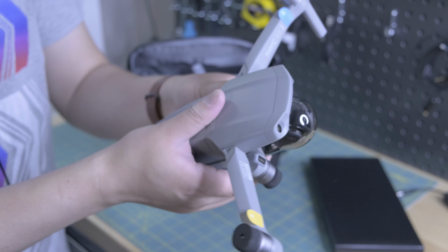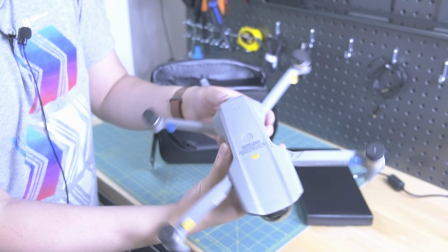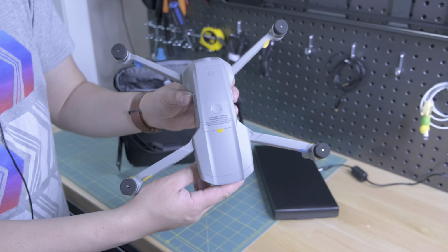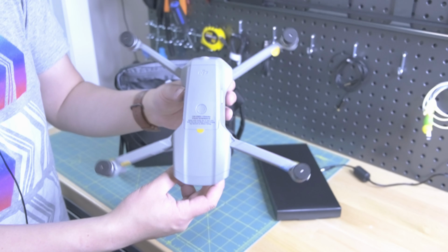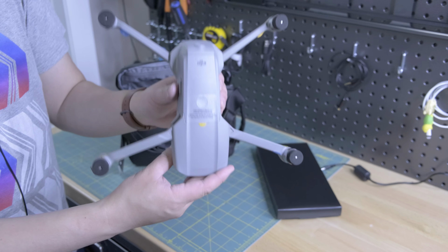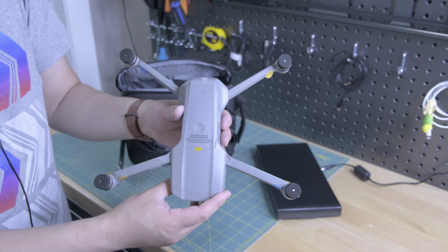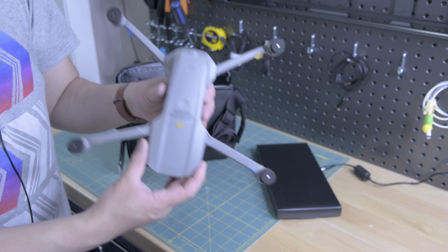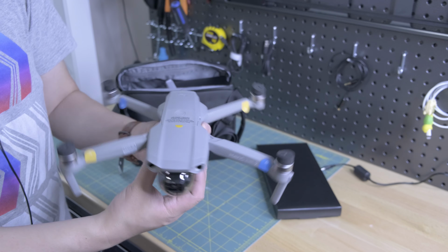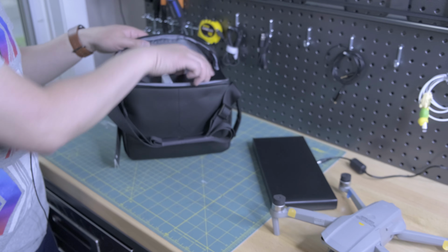Just take it out. And here you go. So this is what it looks like when it's fully spread out. Looks very nice. It's light right now. Oh, the battery isn't included, so it's actually without the battery. This actually feels really light. Now I'm going to put the propellers on there. I'll do that in a second. But this is my first drone. I'm very excited to fly it, and I'm very excited to see what it can do. So let's do this. See what else is in here.